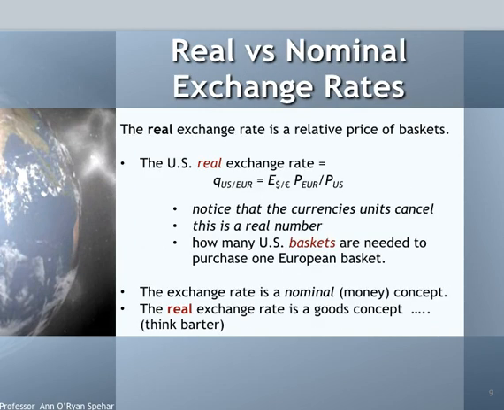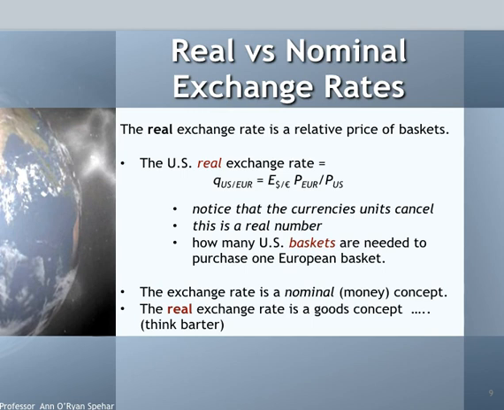Now, here is an important point that you should recognize. We have something that we call real exchange rates and something that we call nominal exchange rates. When someone tells you what an exchange rate is, you're getting the nominal exchange rate, because it's telling you the number of dollars per euro or the number of yen per euro. Again, it's giving you a nominal rate. But the real exchange rate doesn't have any units, because what we're really talking about is a basket. We're not talking about the exchange rate in terms of currencies. We're talking about the real exchange rate in terms of goods. What goods can we exchange for other goods in these two nations?